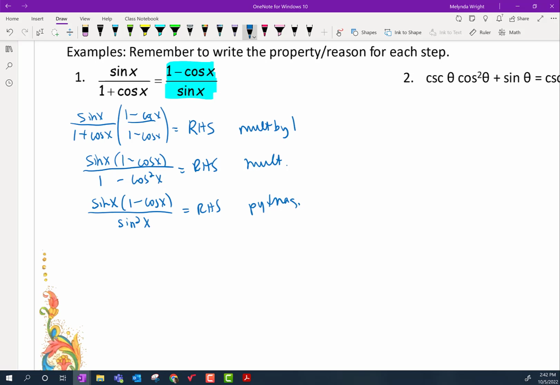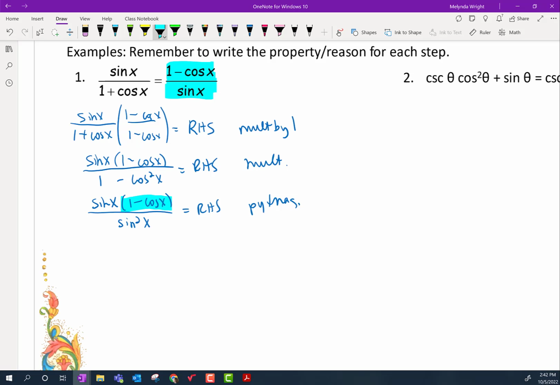All right, so look at what we have and where we're going. Oh goodness, we're very close. If you'll see, this part right here matches 1 minus cosine. That's good. We want to leave that part. What we have left over is sine over sine squared. And can we see what was in store for us there? We can, right?